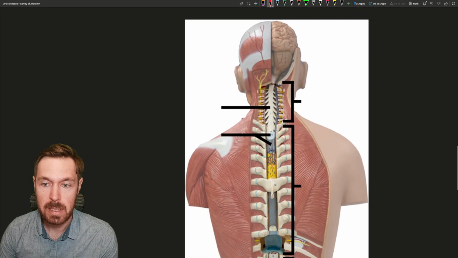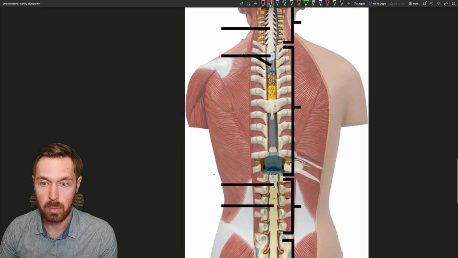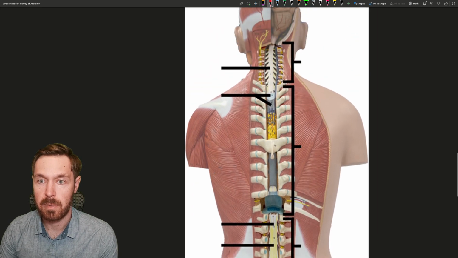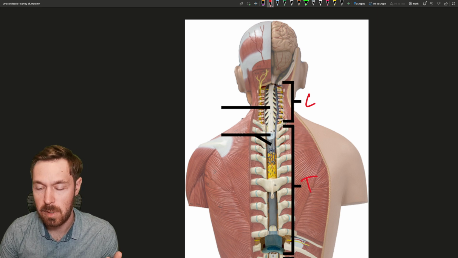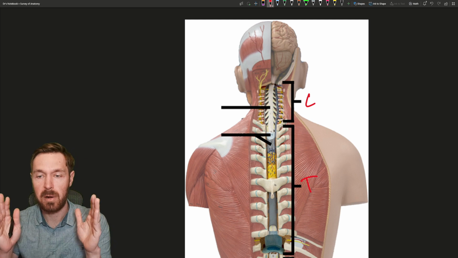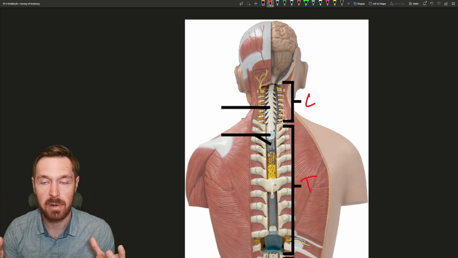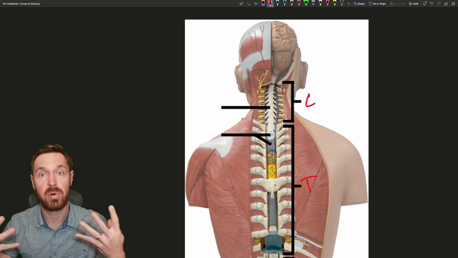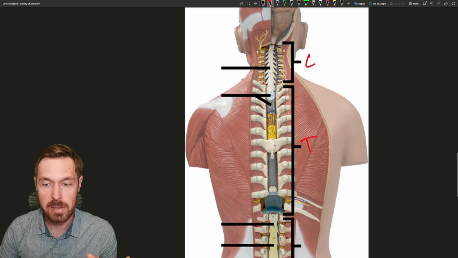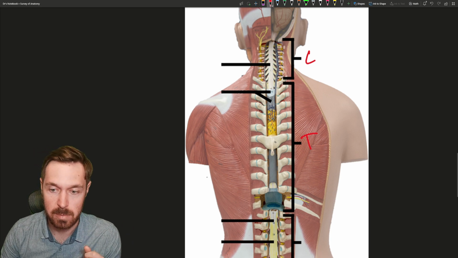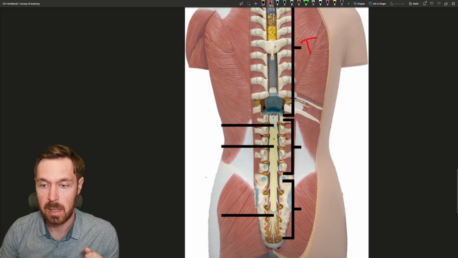Now, if we look down here, we can see as the spinal cord works its way down through the different regions, there's the cervical vertebrae, and that's the cervical enlargement. There's also the thoracic region right here. Now, there's no enlargement. So when we say enlargement, the spinal cord gets a little larger there because in the cervical region, you have the cervical plexus and the brachial plexus, which bring a lot of information in. So that region's a little thicker. Thoracic region's a little bit more simpler in terms of the information coming in and going out.